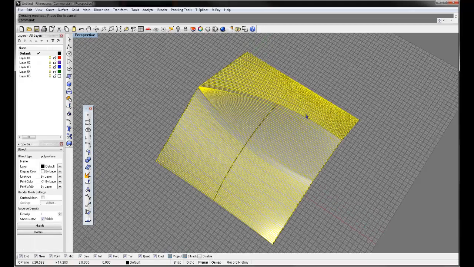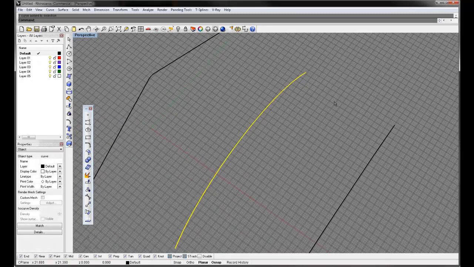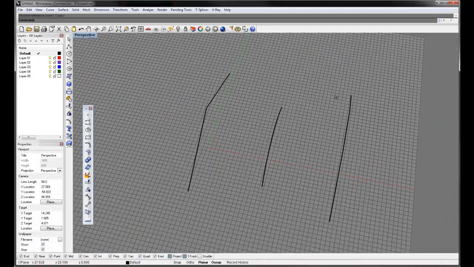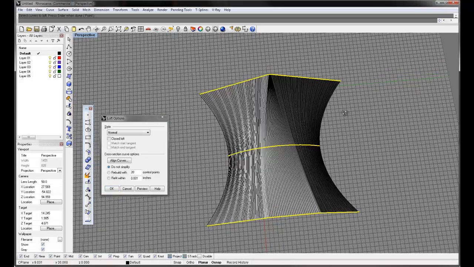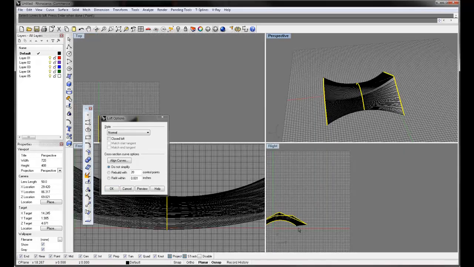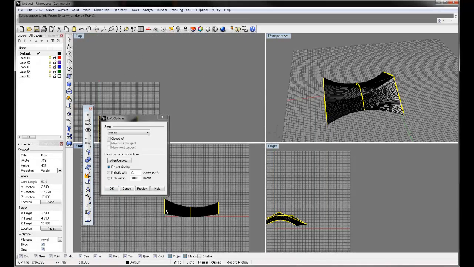Say I were to scale this middle one in. How do you know what this outer edge is going to be? Well, with the loft tool, the computer just takes a soft curve and tries to figure out what you mean.